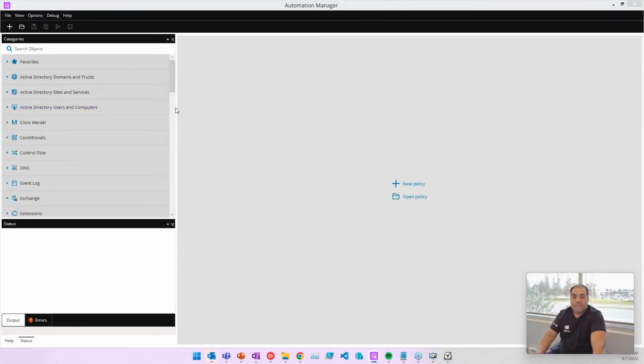So what we're going to do now is take a look at this. SMB v1, like I said, by default in Windows is now turned off unless you turn it on in new builds. Existing builds of Windows will have it turned on by default, so you will need to turn it off.